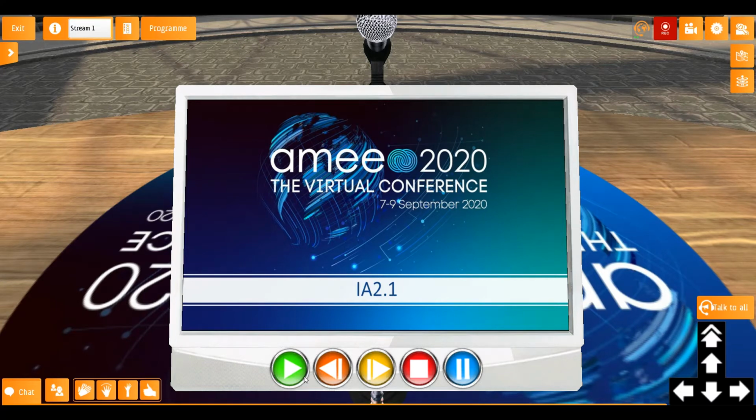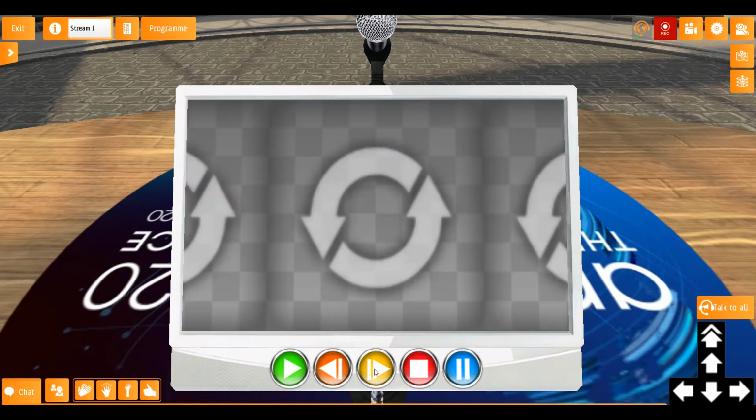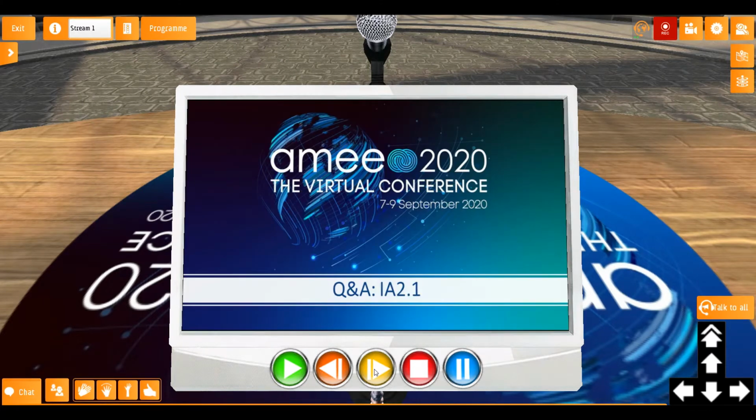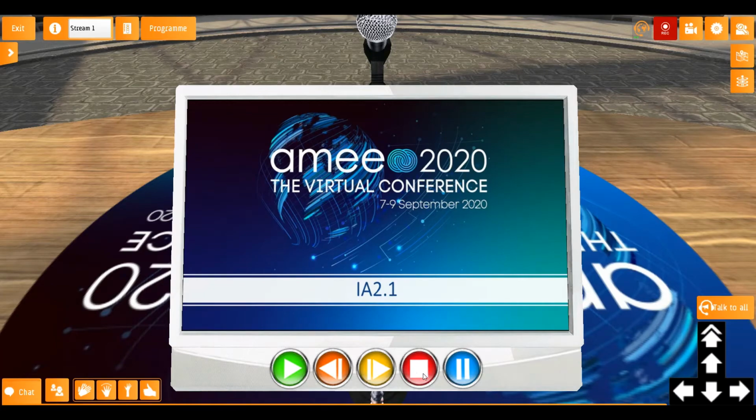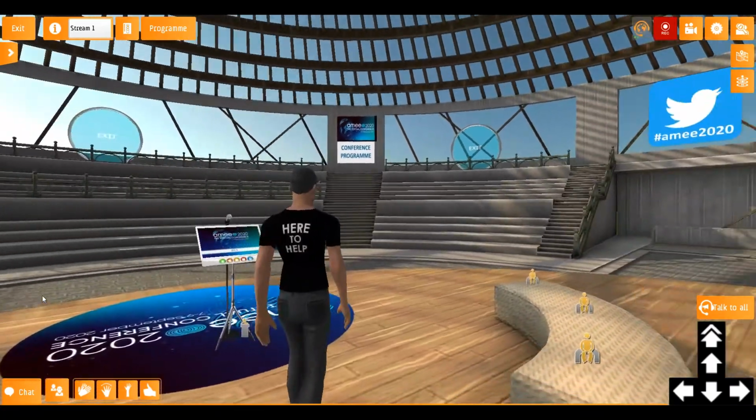So you may use a play button to play the presentation. You may use switch buttons to change between different presentations. As you can see, there are several already present here, and you may switch around. You may use stop to stop the presentation, or pause to pause the presentation. To move back, click somewhere or move around.